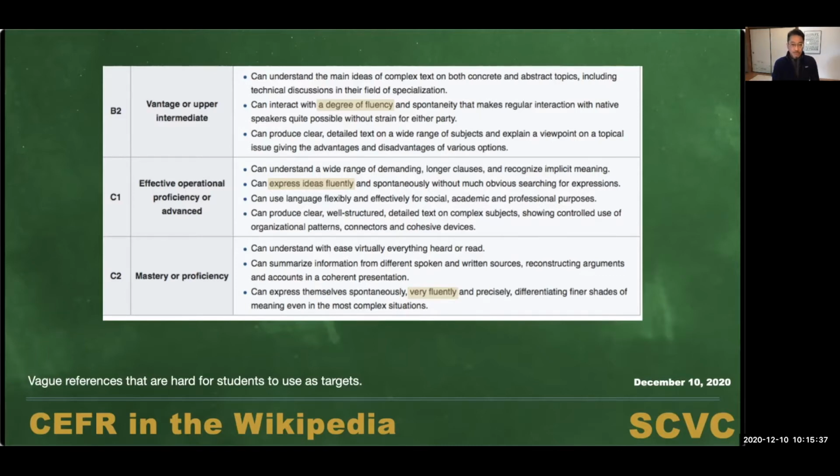And you can see here, I've marked it in yellow, that in B2, the idea of B2 basically being an upper intermediate, that would be, if you're talking about TOEIC, maybe about 600 to 615, let's say. C1, that would probably be, I don't know, about 700, maybe 750. C2, you're approaching the range of about 850, 990.